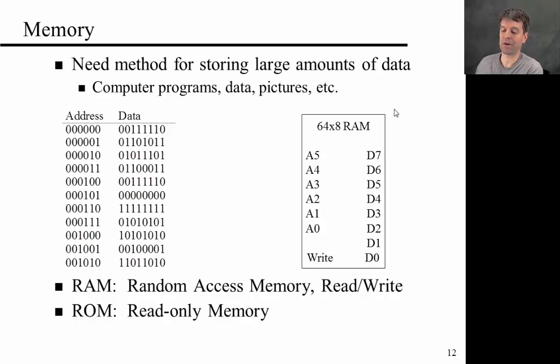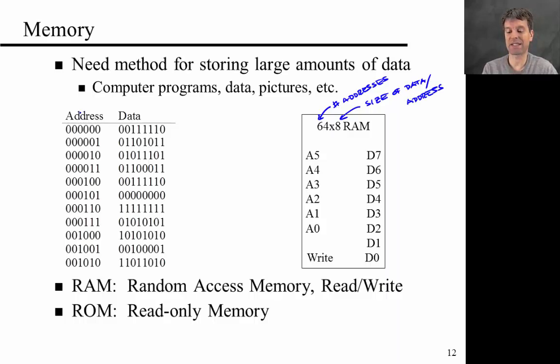If we talk about a 64 by 8 RAM, what we mean is that we have both addresses and data. This 64 indicates the number of addresses, meaning it's the number of locations in which I can store data of a given size. And this 8 indicates that I'm storing a single 8-bit number at each address. Size of the data per address.